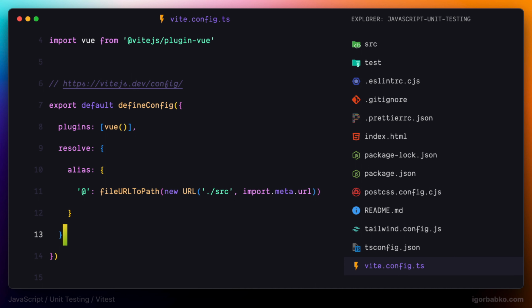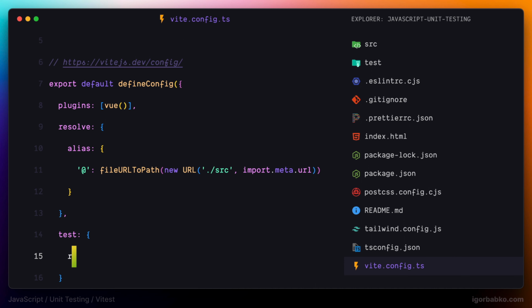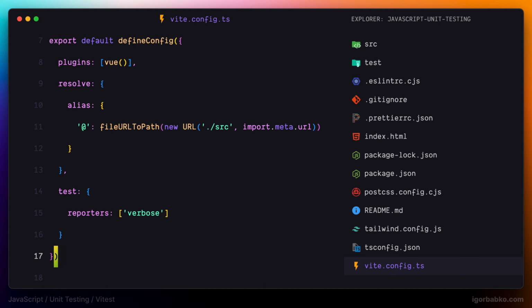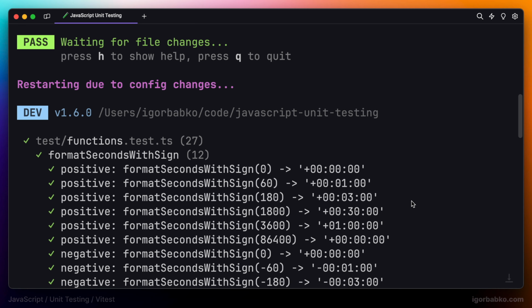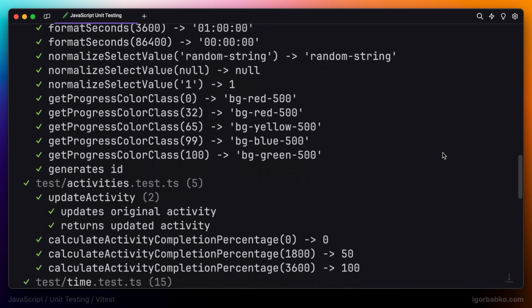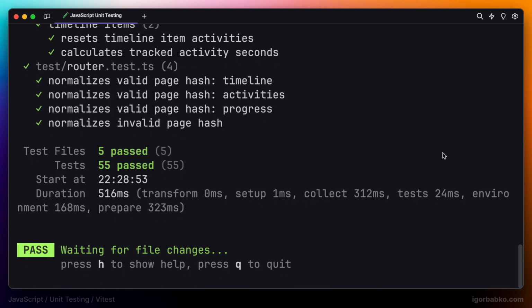I'm gonna add a test object with the key reporters. And for now, let's choose only one reporter with the name verbose and see how it affected the test summary in the terminal. Right away we're seeing that Vitest has restarted since we have modified the configuration. Before, this summary was showing only file names with tests without showing individual scenarios, but now that we have used the reporter with the name verbose, besides showing file names, we're also seeing all testing scenarios within every testing file. Those are our test descriptions that we have specified for each test.